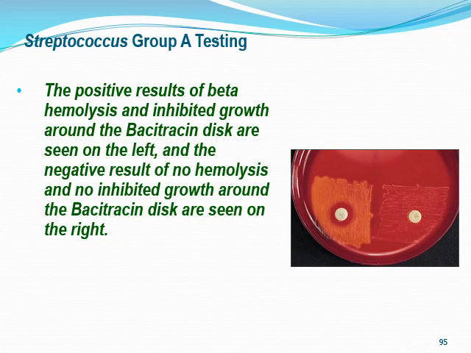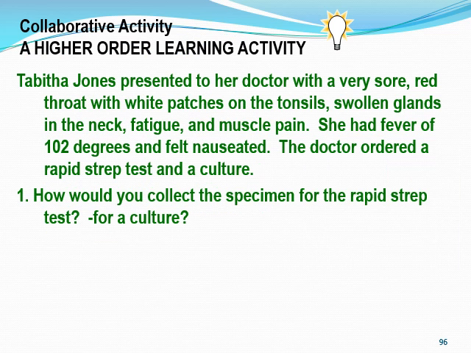And this is the picture that is in our textbook too, which really shows us what we're looking for and how this can give us a negative or positive ID on that strep A. So the picture with the little inhibited growth around it, you see how it changed that color and it hemolyzed some of that blood. And then further over to your right, there's no growth around that disc A, and there's no real hemolysis. You don't see that lightened up area. It didn't hemolyze that blood that's in that blood agar plate.